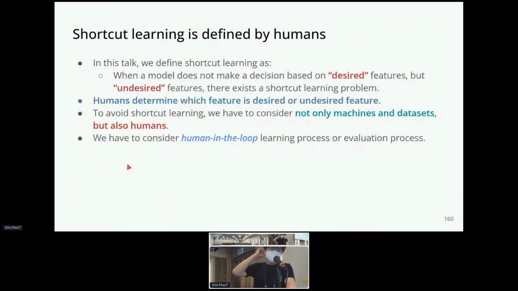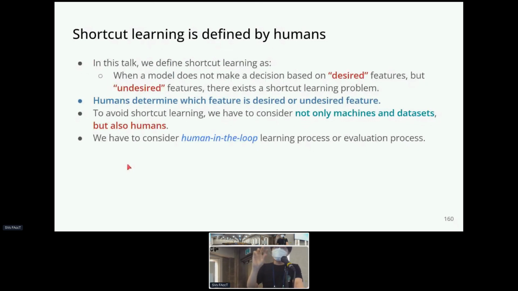Okay, so this is my last message. Shortcut learning is defined by humans. Each of us may have a different definition of shortcut learning, but we define shortcut learning as the model not making a decision based on the desired feature but on an undesired feature.